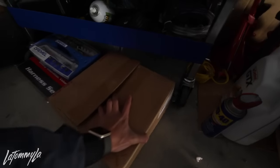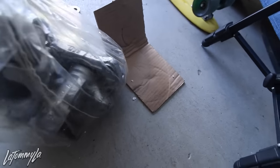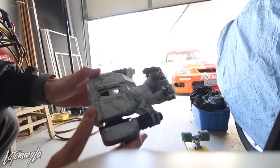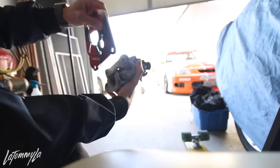the SI ones. And I have the Integra calipers hidden in all of this stuff, which is right over here, and I need to actually take these out and check to see if they line up on the calipers. So these are Integra rear calipers. The way you can tell is because of this piece right here for the e-brake cable. Well, once I mount them, I'll figure it out. It should go like this. No, it should go like this. Yeah, it should go like this. So the holes line up. You see that? Yeah, it lines up.